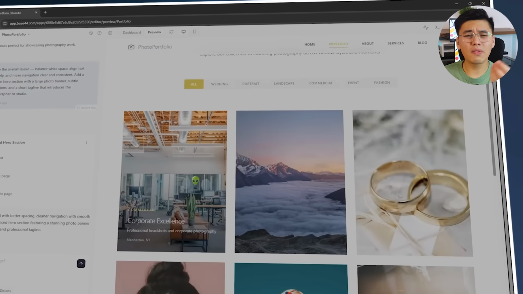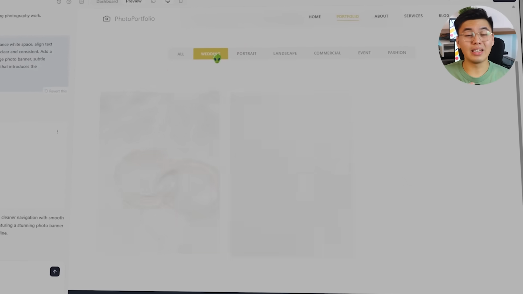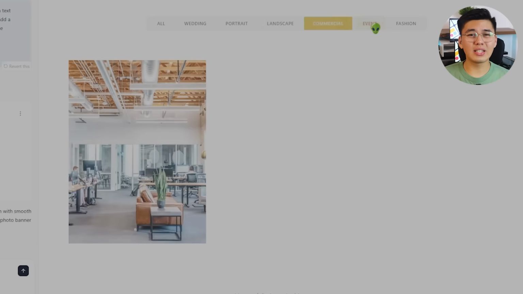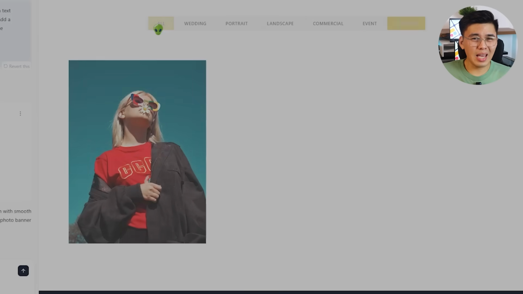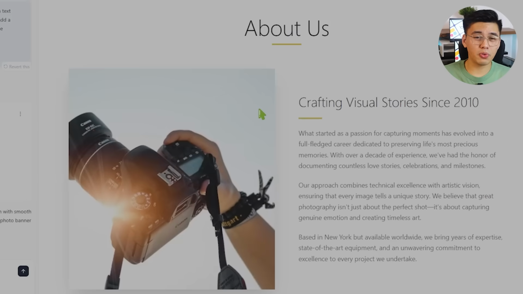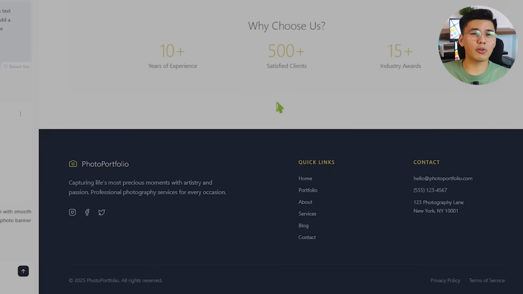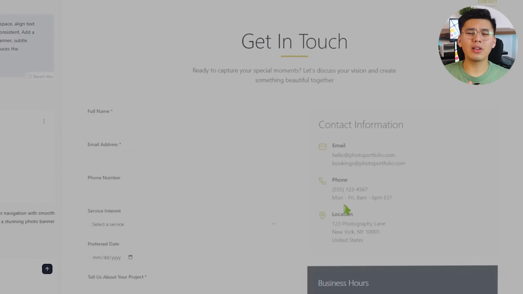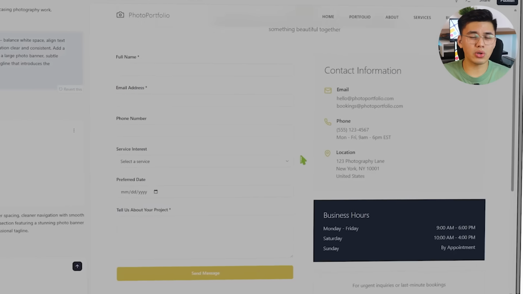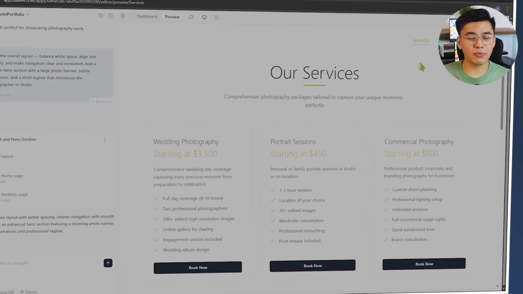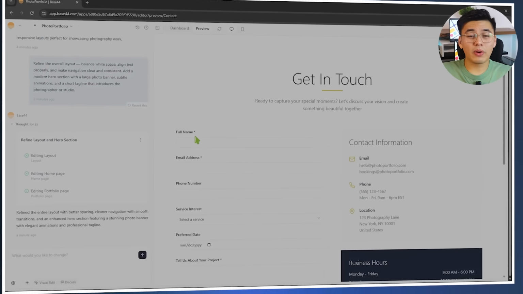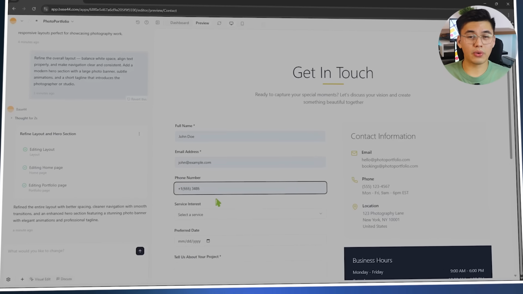You can see that the hover animations feel fluid, and each page connects seamlessly to the next. The result is now looking less like a basic template and more like a finished portfolio site. The typography has rhythm, the layout reads properly, and the design finally carries that quiet professionalism that defines great photography websites.